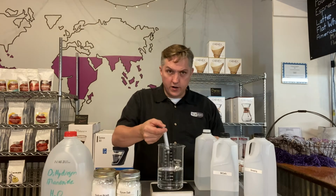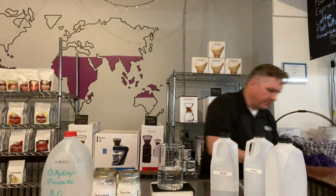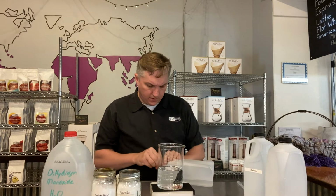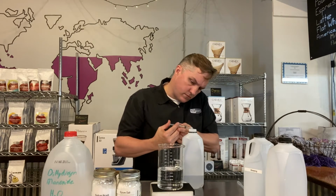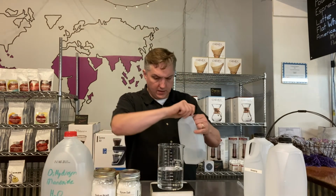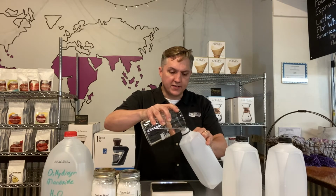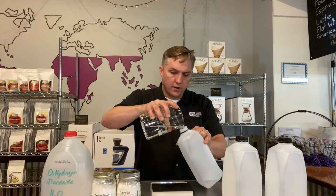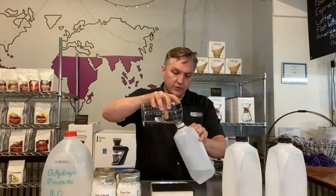One milliliter, so there is 1 milliliter of my magnesium concentrate, my hardness, and then I am going to take a different syringe, and I'm going to add 1 milliliter of my bicarb, my buffer solution. My water, and this I'm going to add into my container here, and this is my perfect coffee brewing water. I've taken distilled water and I've remineralized it with a little bit of bicarb, a buffer, and a little bit of magnesium for mineral content that will actually do the extraction for me.